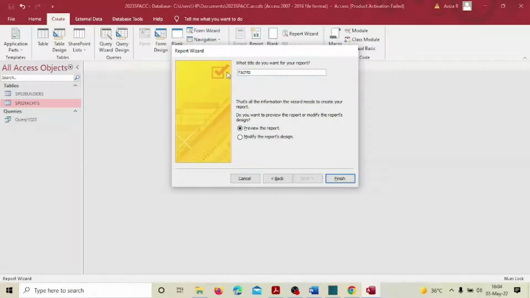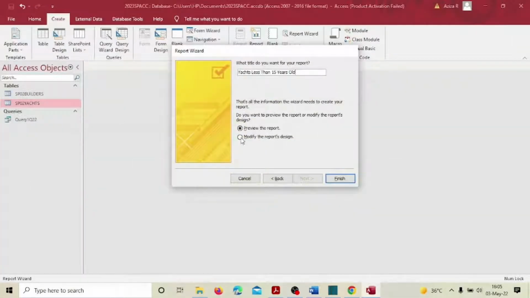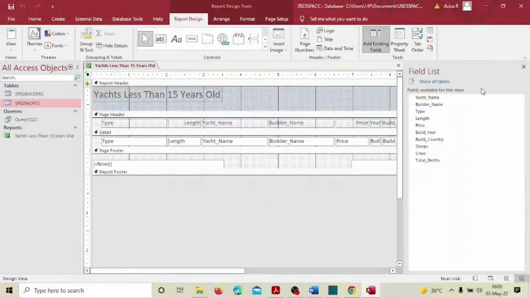Yachts less than 15 years old. Is it correct? Yeah. Modify the report's design. Finish.